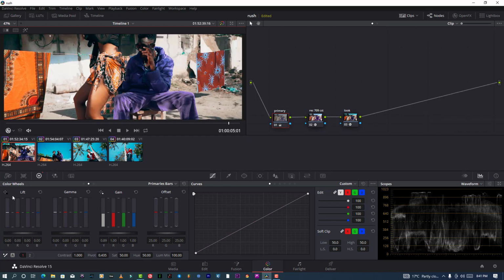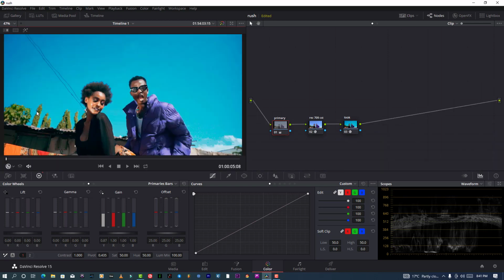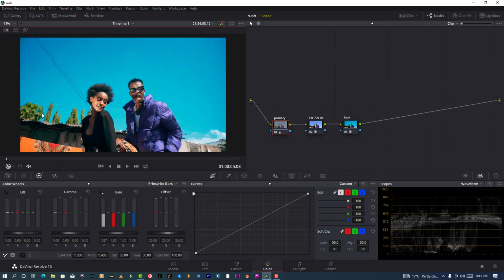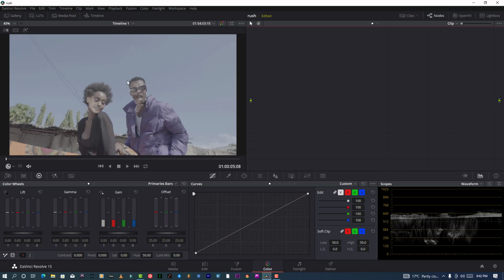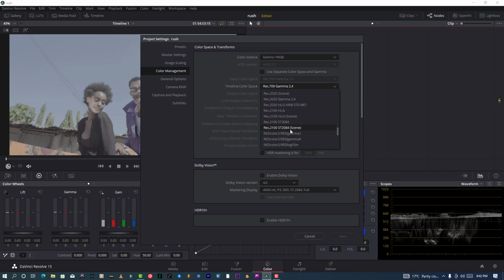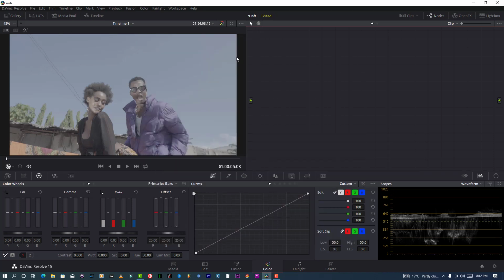So let's skip this part and let's do it the professional way, how to color in a professional way. Let me just delete that. So in my professional way, the way I do it, because I don't do lots to my grades, it was Rec 709 Gamma 2.4, but I kind of like doing what we call CST. Okay, not CST, it's ACES CCT.